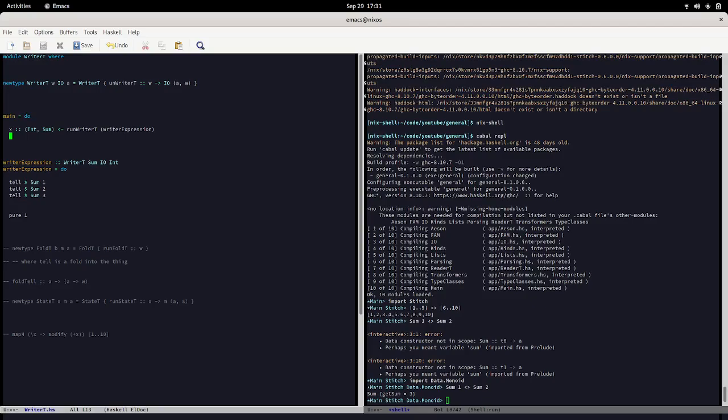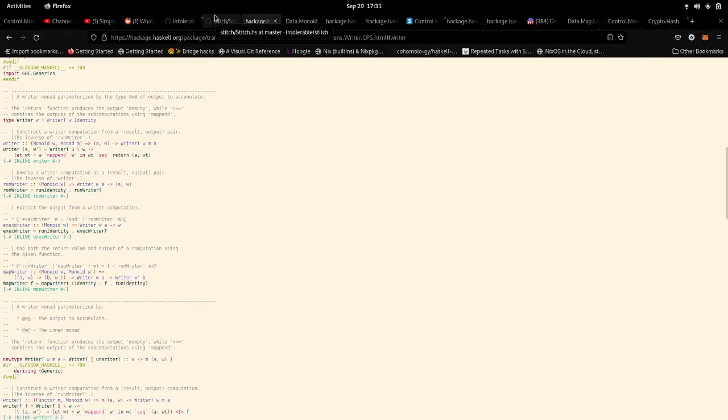So in this case, if I were to inspect the pattern of this, I would see that it's a 1, and then I would see that it gets sum of 6. But yeah, that's the bones of writer.